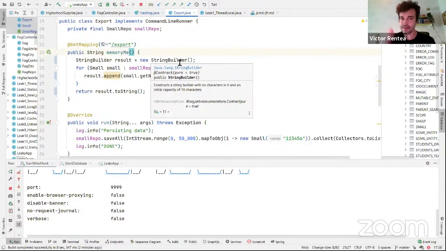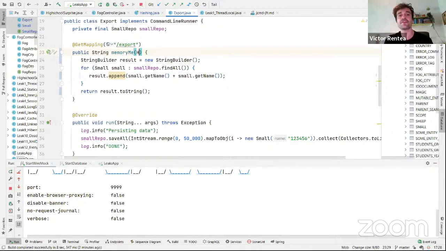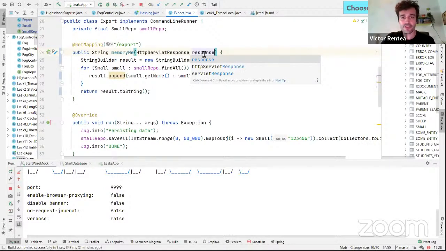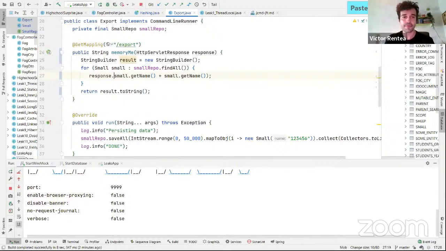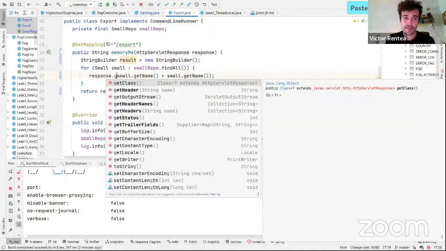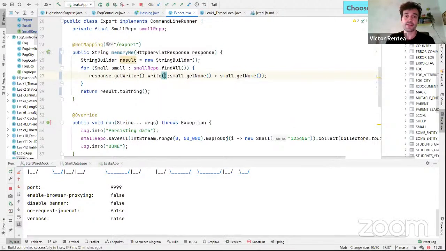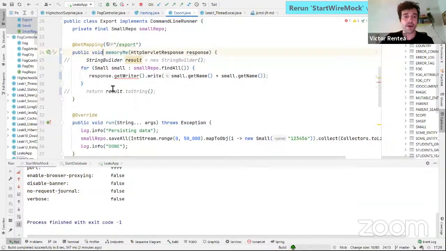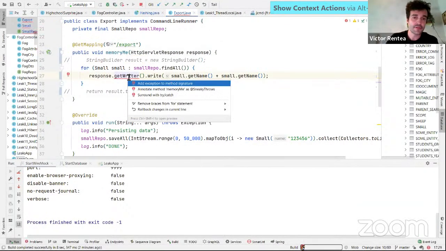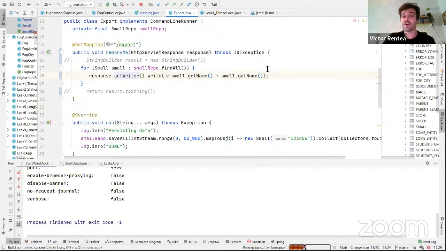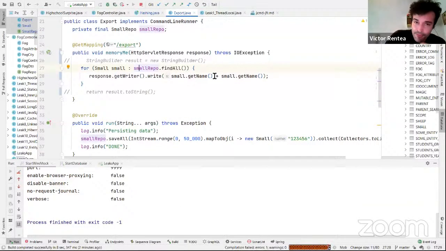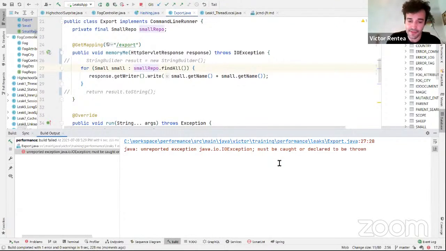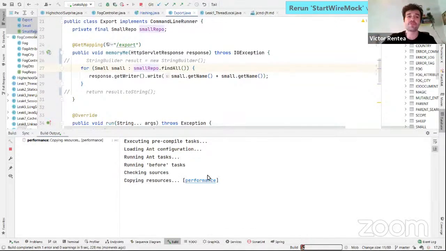Let's take as a parameter from Spring an HTTP servlet response. And on this response, as you may know, you can actually take the writer from it, because this is what I was doing. Get writer dot write, and I will write my results directly on the network socket. I will not accumulate stuff in memory. Alt enter. Exception. Right. So now I will flush out of my memory the data that I am accumulating. I will not pile up a huge string in memory to write at the end.